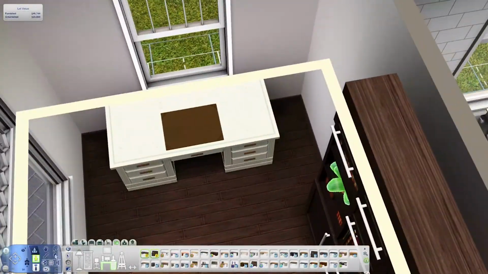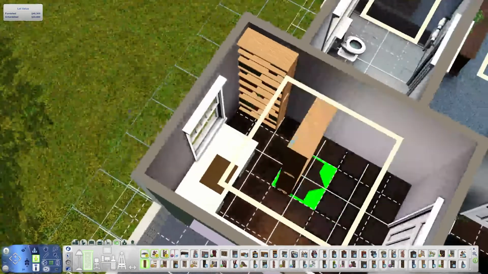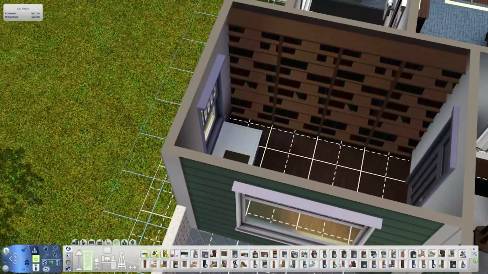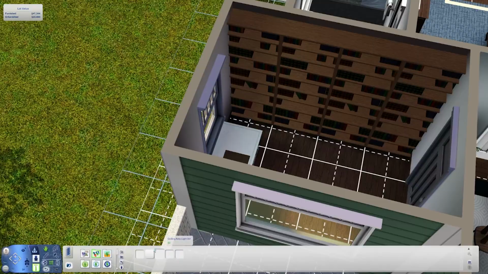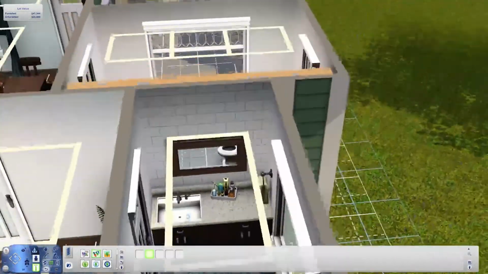I mean, typically I would put an easel or maybe a chess table or some other useful objects, but I decided not to do that for this build, sadly. I don't know why, honestly.